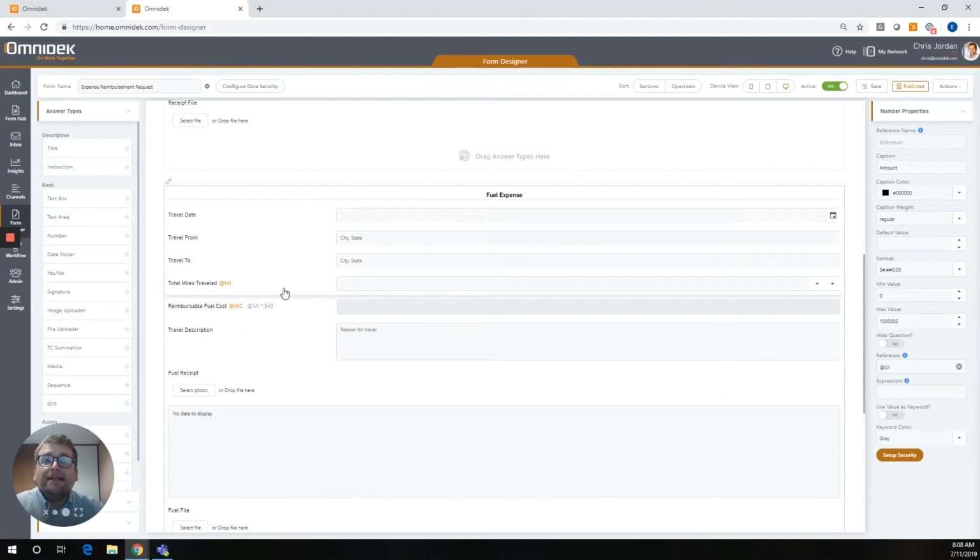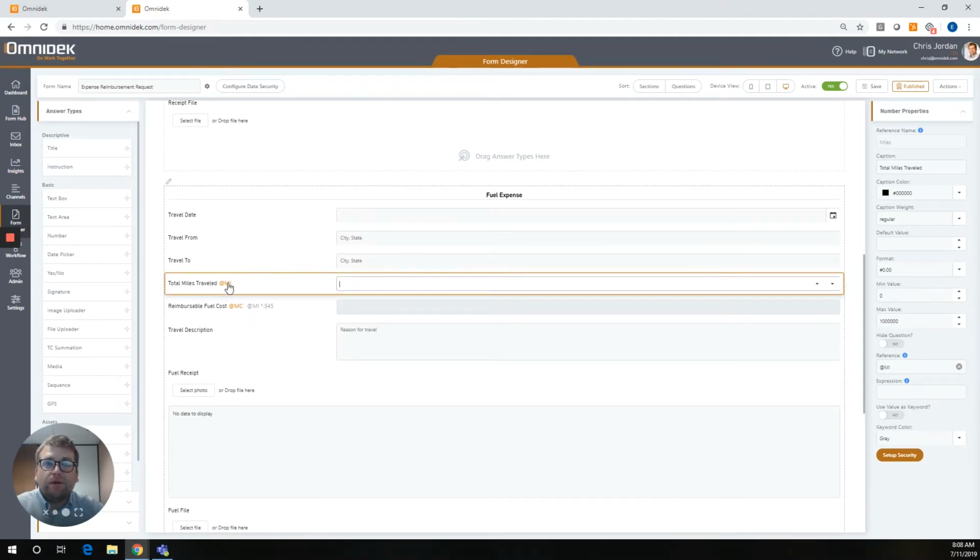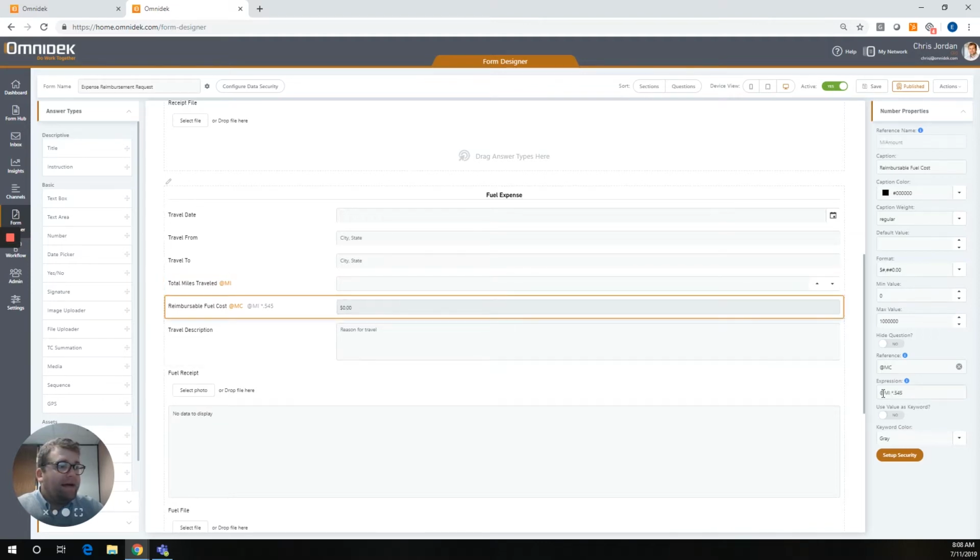When I go into my mileage reimbursement, this is going to be another math question. So this is at mileage total, right? So I did this at MI, so this is my mileage. The math equation for this one is now my mileage at MI times my reimbursable amount, which is 0.54 cents. So this calculation in this expression, just like Excel, where I do cell A1 times a particular amount, I'm doing the expression here, which when I enter in my mileage, it's going to do the math and give me my reimbursable amount based upon this calculation.